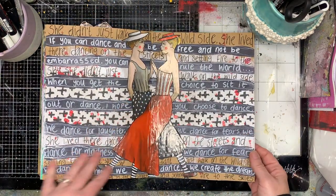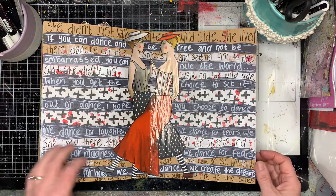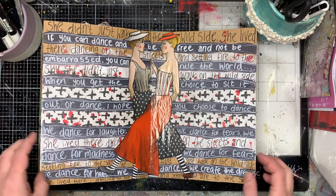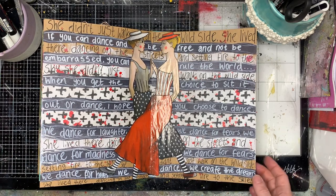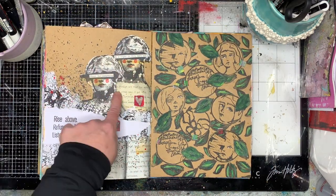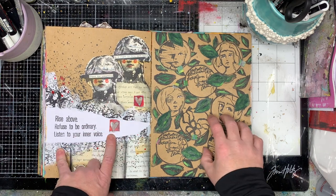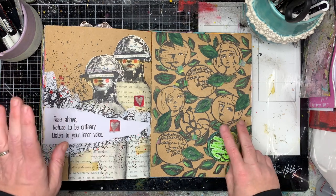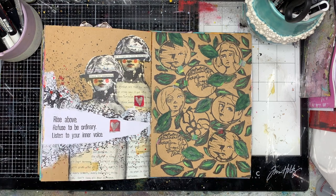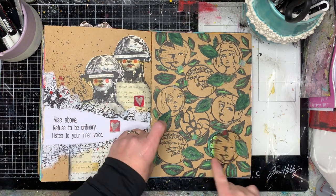This page was quite an uninspired one — I just needed to do something but didn't know what. My head wasn't really in it, but I had this double image, so I decided to do lots of writing. I didn't have anything particular to write about so I just wrote quotes all over the page. Using some ledger paper in the background. This is inspired by a Megan Quinlan page on Ranger — quite often when I'm not feeling enthusiastic I'll go look at a tutorial to have a go.